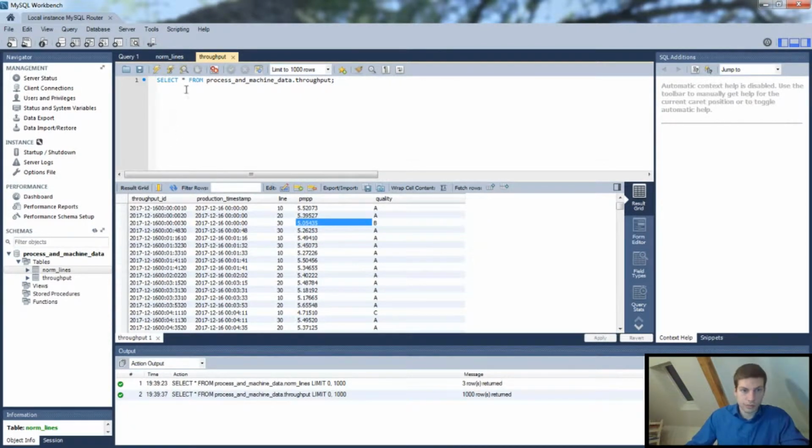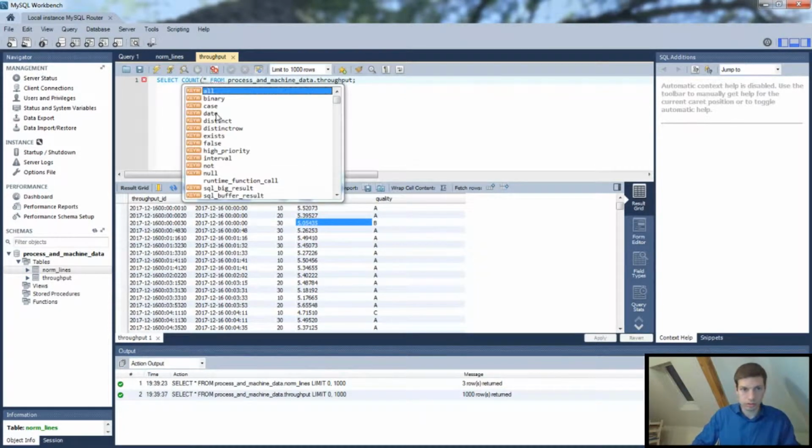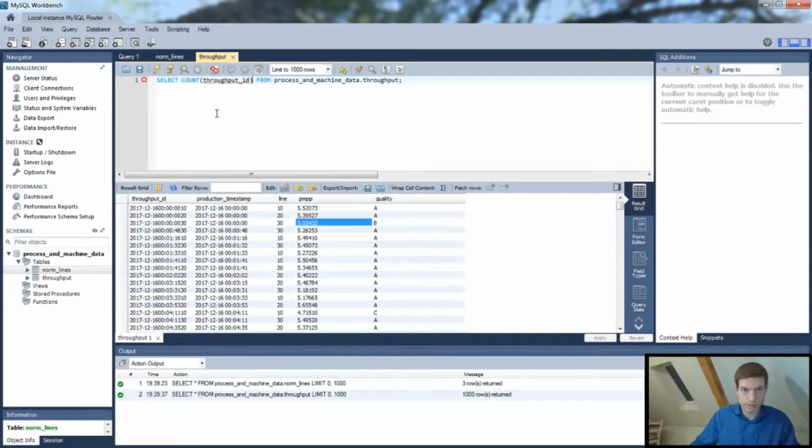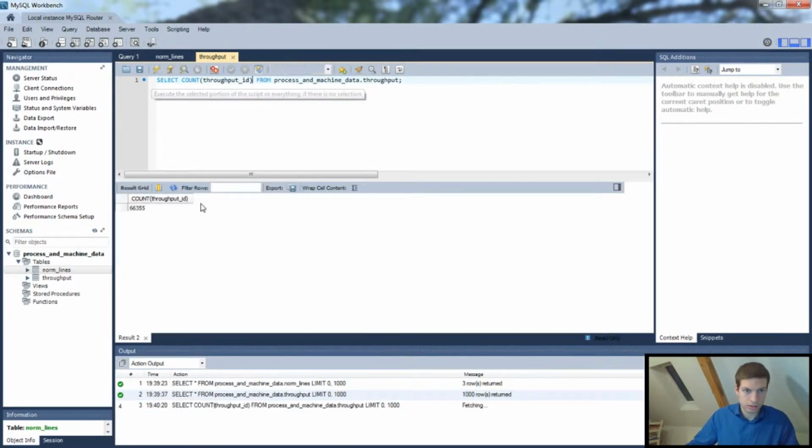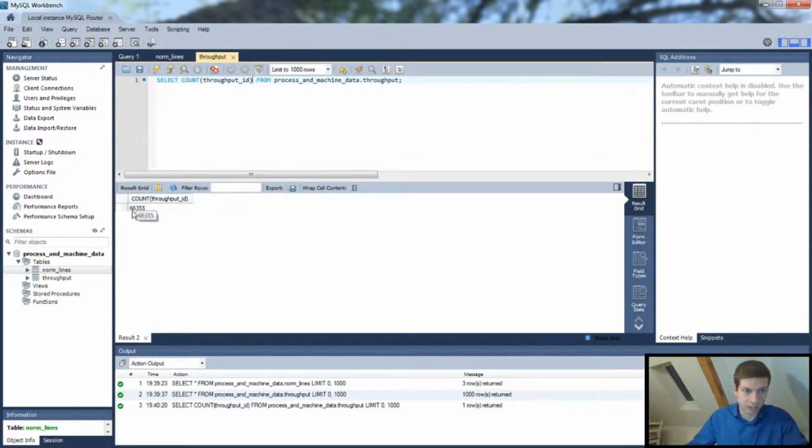So like you can see here, right now I got 66,000 solar cells in this database.